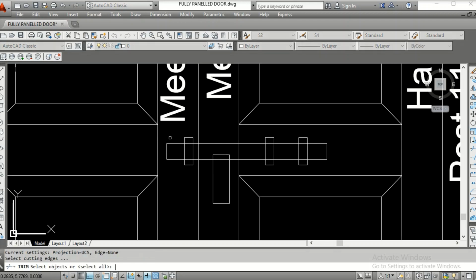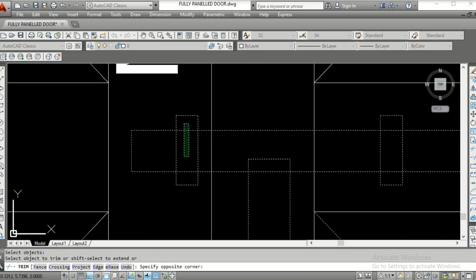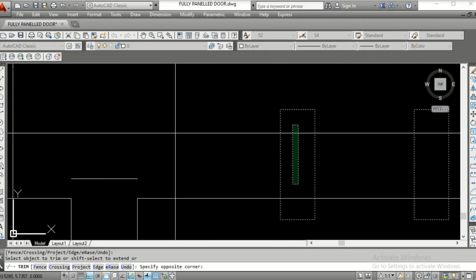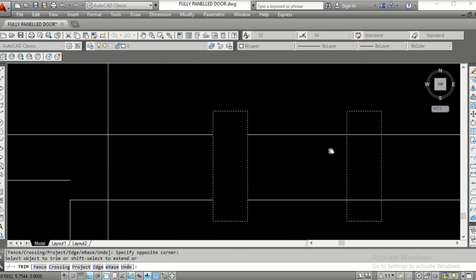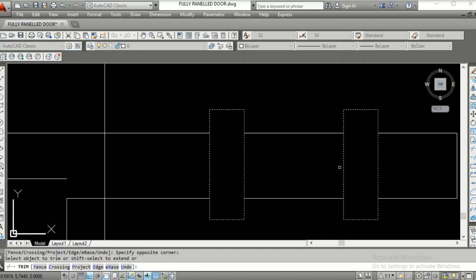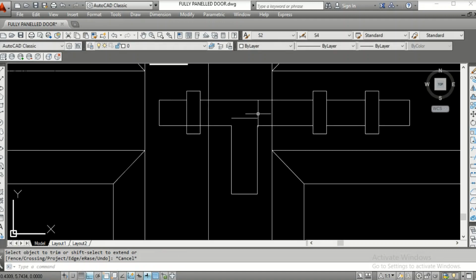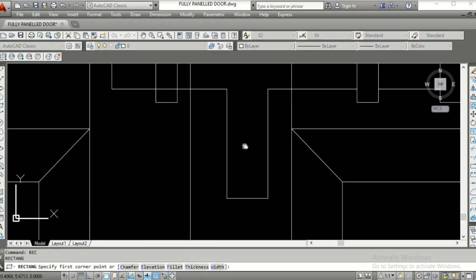Trim. Select all this. Press enter and trim the unwanted stuff here so as to make it look very real. Trim command is a very useful command without which you cannot complete a drawing. So you need to be very clear about what its functions are and use it very productively.